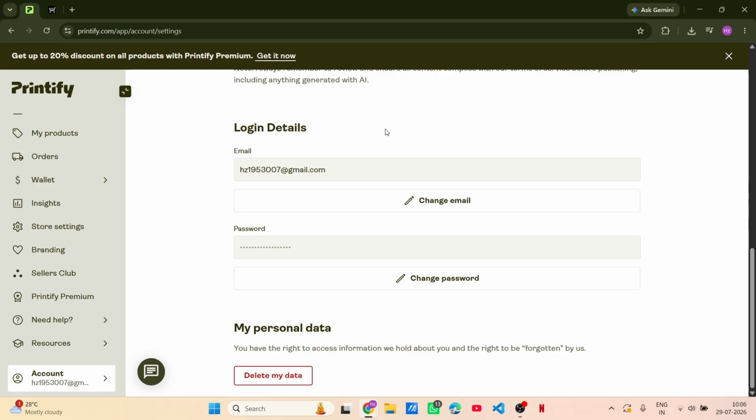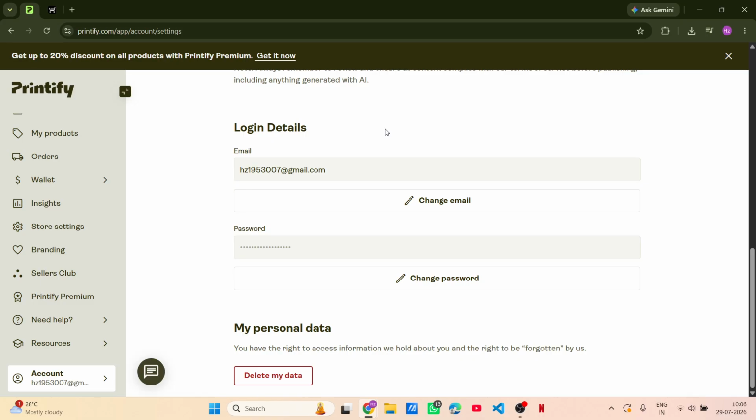Once you receive the confirmation that your account is verified, go back to your Printify dashboard. At this point, you should have the full functionality of the platform available to you. This includes the ability to create products, access order data, and connect with other services, like your online store if you're selling through platforms like Shopify, Etsy, or WooCommerce.